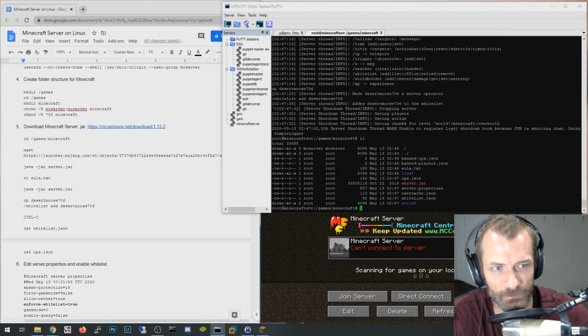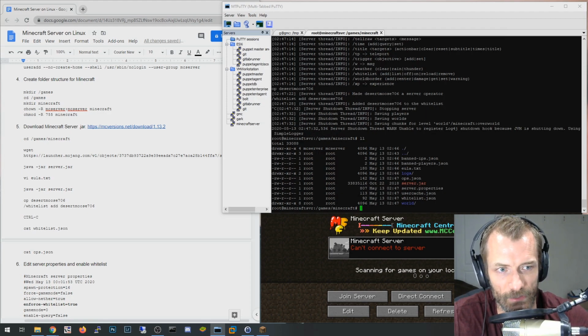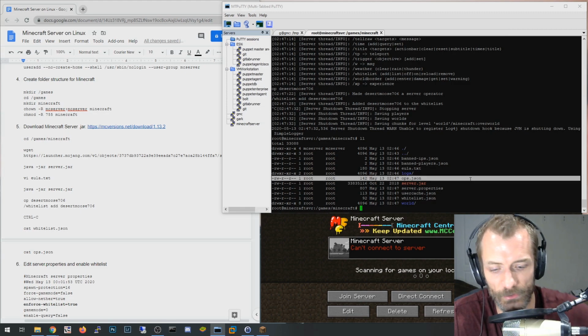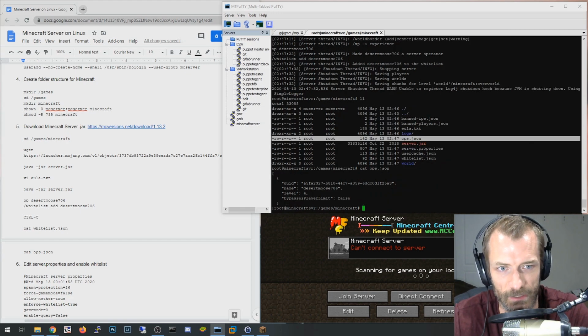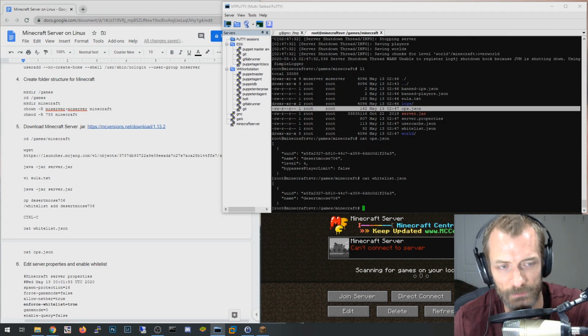It's going to shut down the Minecraft server. And now if I do a list, you can see it's added a whole bunch more files, right? So look at my server.properties. Ooh, look at 800. I said 350. That's way bigger. I've also got a whitelist file now, and I also have an ops file. So now you could cat that. Let's go cat, which is basically like echo in Windows. I'm going to show the contents of this file. I'm going to cat that, and you can see Desert Mooses right there, which is what we want. And then I'm going to cat the whitelist, and you can see Desert Mooses in the whitelist. So I'm an OP, and I'm whitelisted to log into the server, which is excellent.